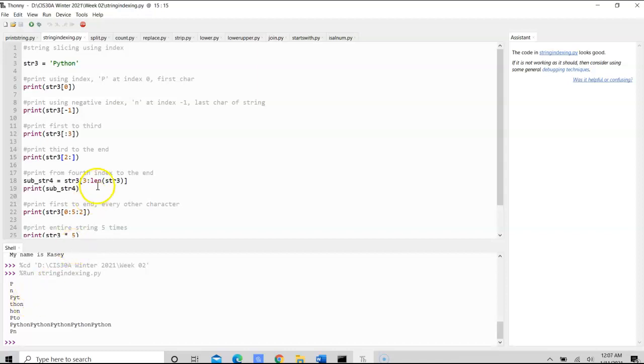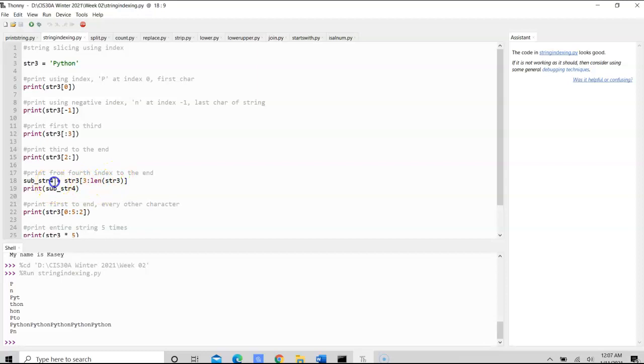Next, we are going to print from the fourth index to the end. But in this case, we're not using the blank after the colon. We're actually using length.